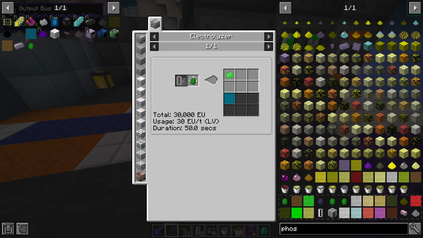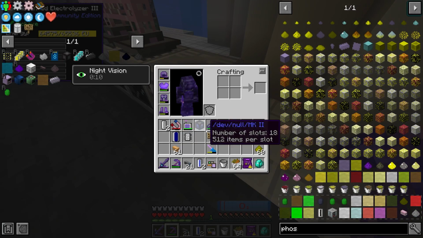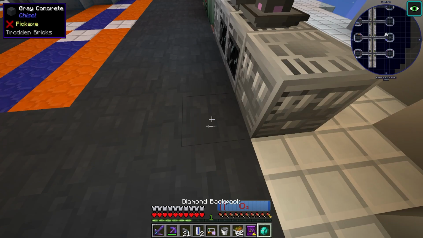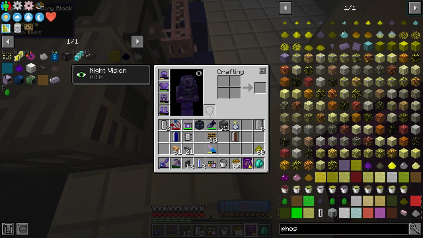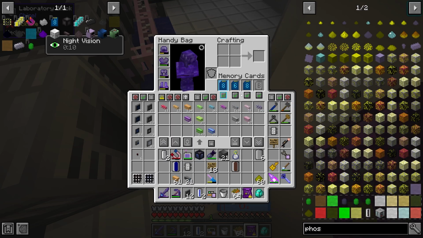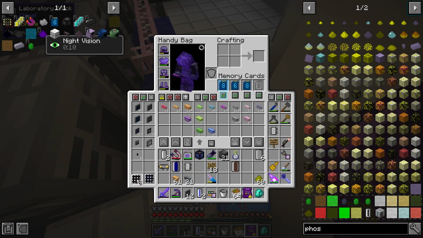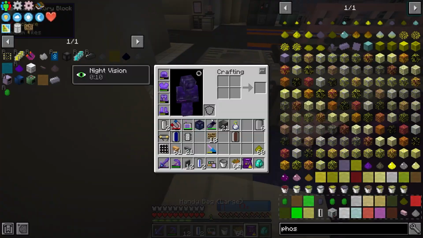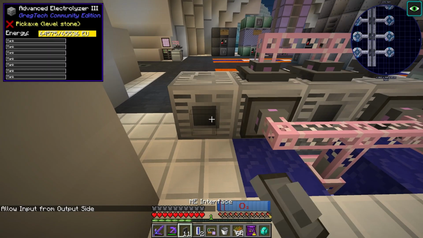These need to go into an electrolyzer now, which is where this comes in. So we want... What do we want? We want a conveyor belt. And we also want a filter. So first, we're going to allow input through the output.